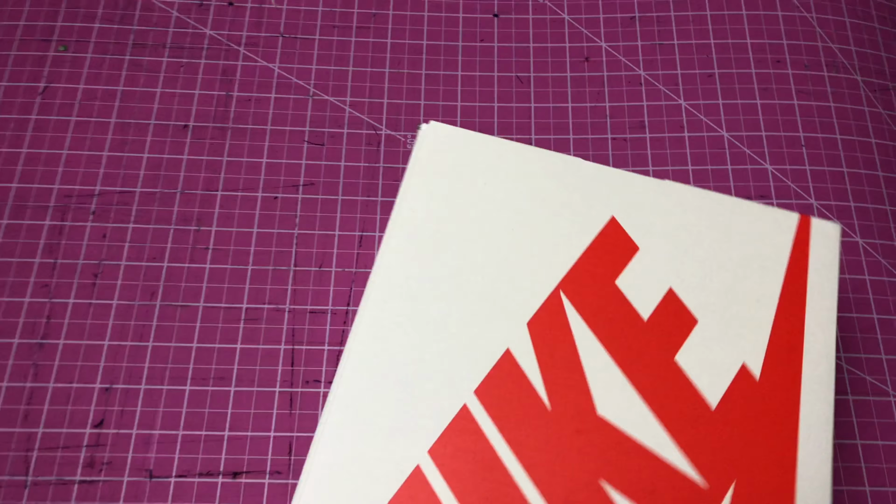I've seen some pictures, and pictures don't do justice. It's nice. It's one of those boxes that you would just display too. Okay, so I guess I got a men's 4. I went for the lowest size, UK 3.5. Okay, now it's going back to me.